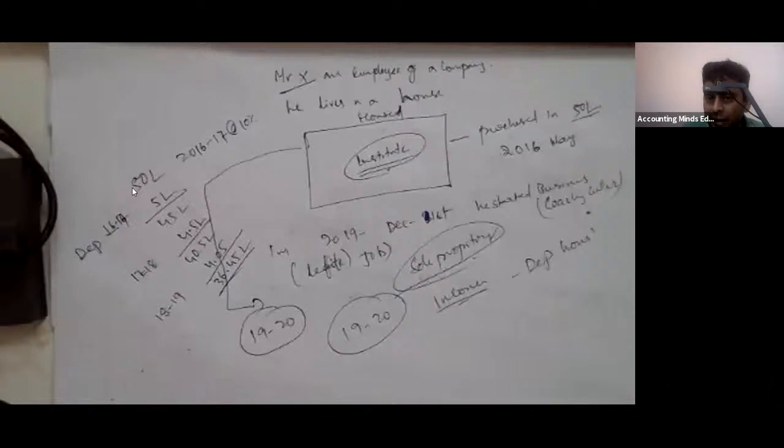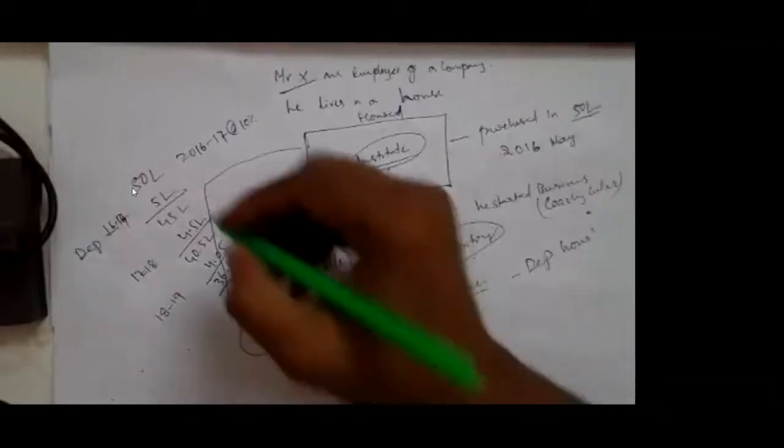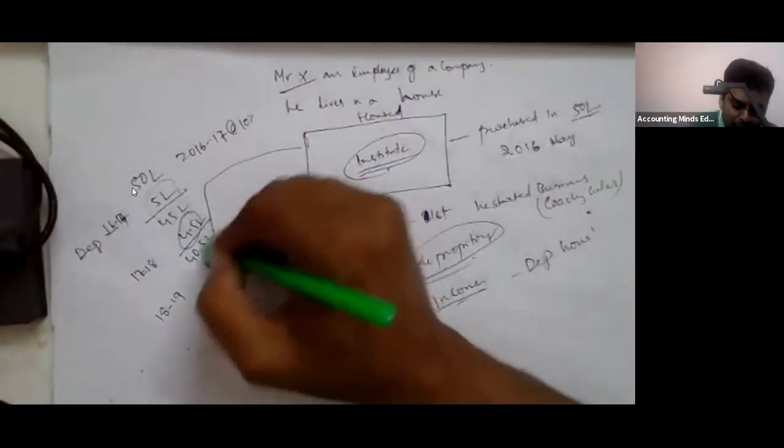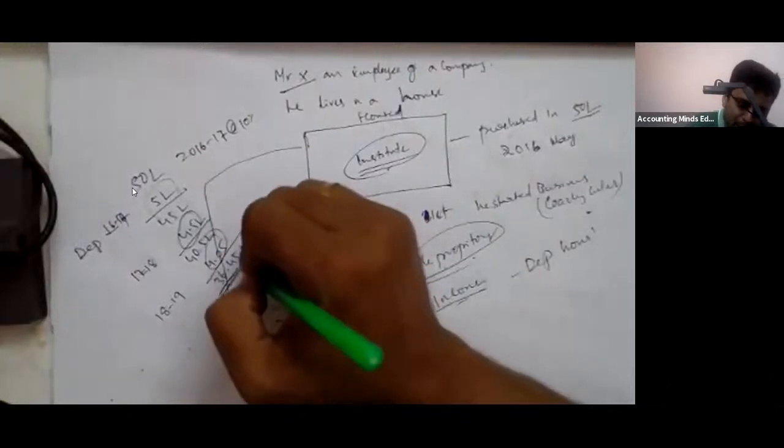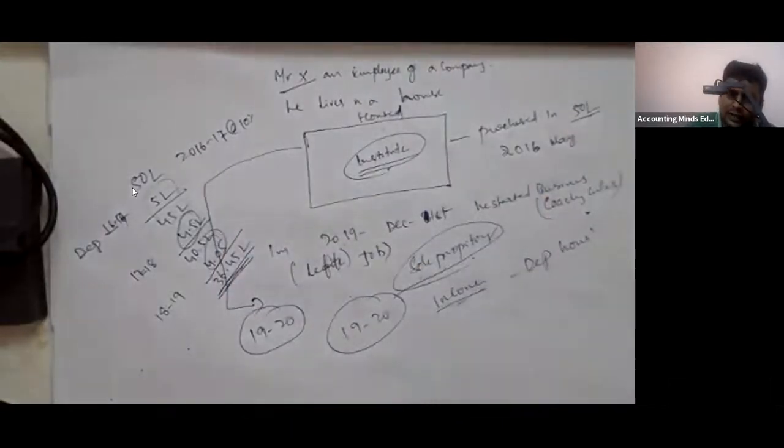Guys, does it make clear? Does my point make it clear for you guys? Yes, sir. So nobody claims this depreciation, but this value must be computed for calculating the current year depreciation for the institute, for the coaching center.